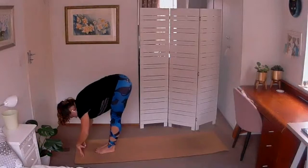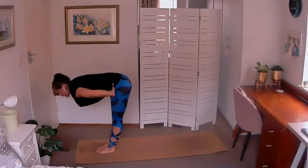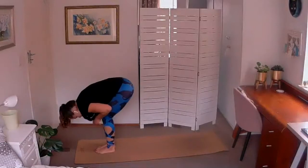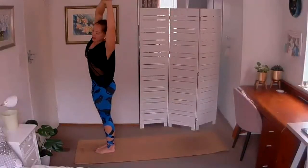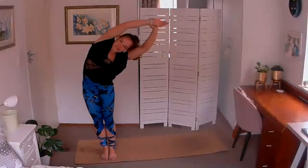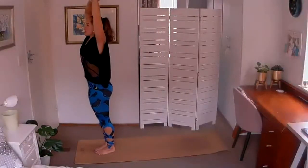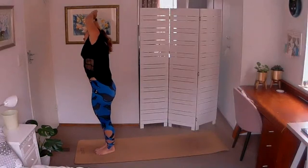Exhale, swan-dive fold forward, straighten up the legs, inhale come to halfway lift. You can keep the fingertips connected to the ground, but the goal is to get the spine as straight as possible — really work on untucking that tailbone and allowing your tummy to fall towards the floor. Hands on the shins or thighs, folding forwards. Bend the knees, take an inhale, reverse swan-dive all the way up. Take the right wrist in the left hand and pull that right hand over to the left-hand side, coming into a side bend — try not to close off the body, keep the shoulders stacked, then press the right hip away. Inhale lift — right hand grasps left wrist and pulls that left hand over to the right-hand side, pressing the left hip away, finding that big stretch down the left rib cage.